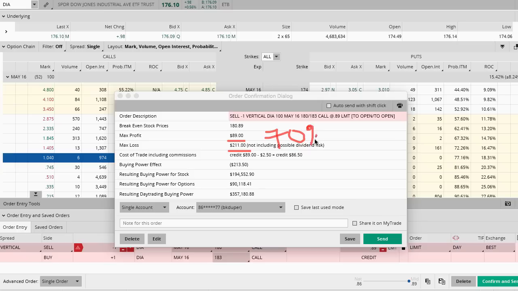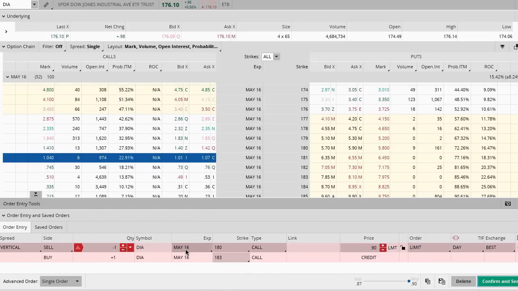It just depends on how big your portfolio is, how much risk you want to take on, how much room you have to add positions, whether you want to do 2 contracts $1 wide or 1 contract $2 wide or $3 wide. It all really depends on what you exactly want. But again, remember, the key here is that we're really not moving or touching our anchor strike price in this case, which is the 180 strikes, because that hinges on everything that we do, and it keeps or maintains that 70% chance of success level.